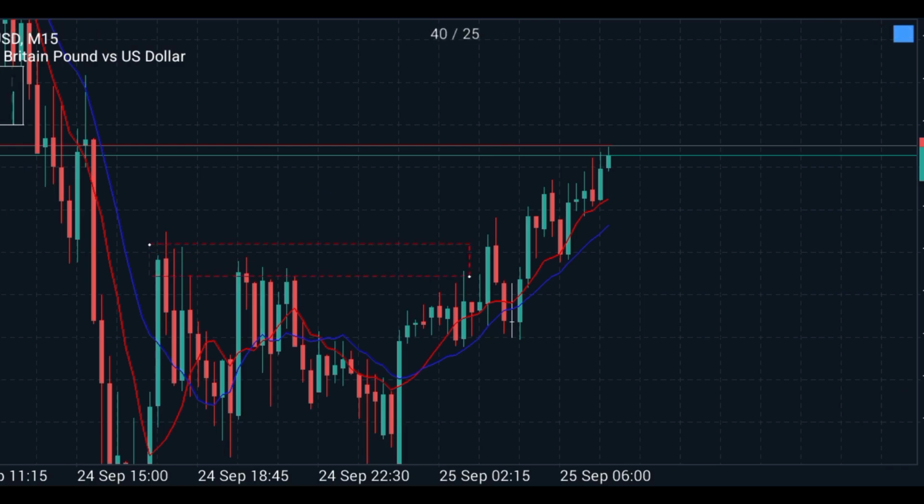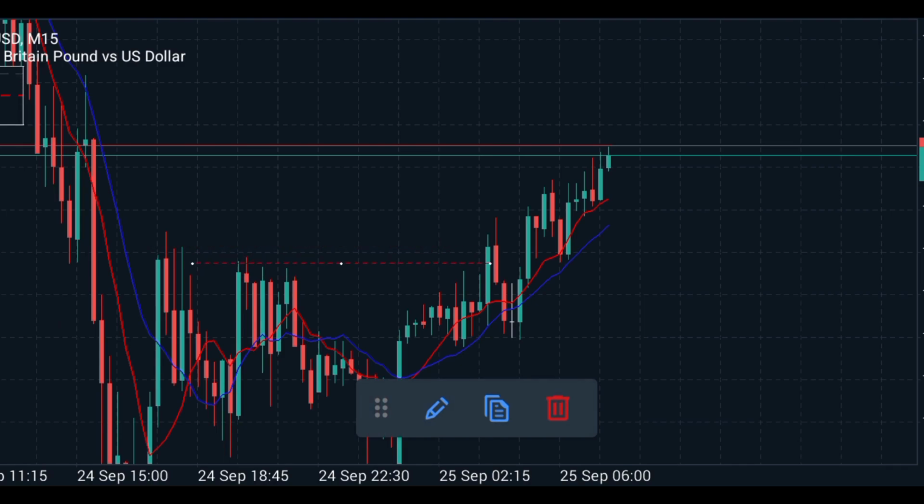Let's say you have a break of structure here. This is on MT5, guys, so just pay attention. It might be tiny, but it will work. Now we have a possible break of structure there, and already price has given us that break of structure, indicating that the trend is still continuing. It's a continuation trend, right?